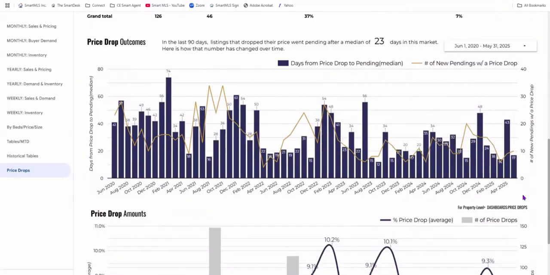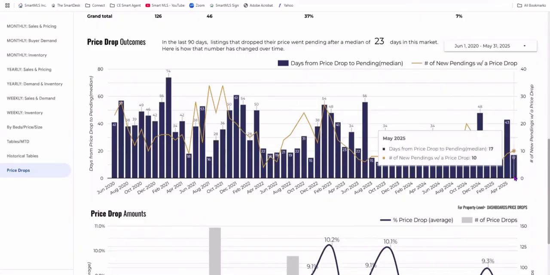So we can see here that May of 2025, it was a median 17 days between the price being dropped and going pending, right? And there were 10 pendings that had a price drop, new pendings with a price drop, okay?